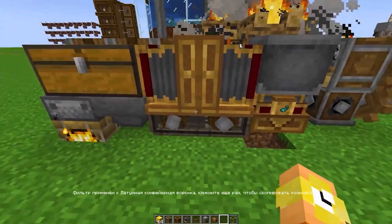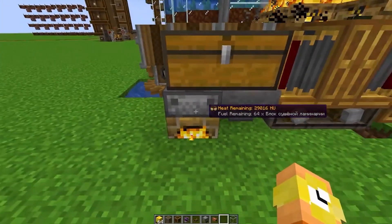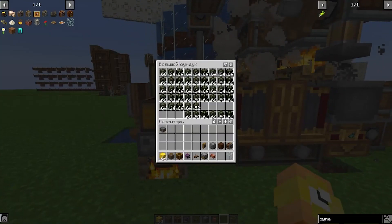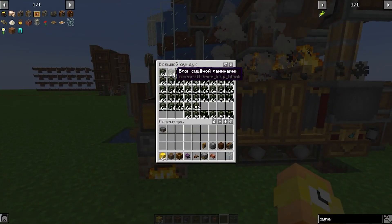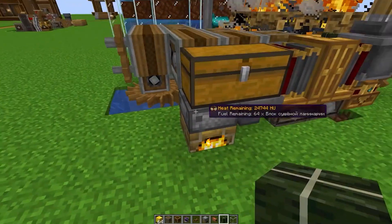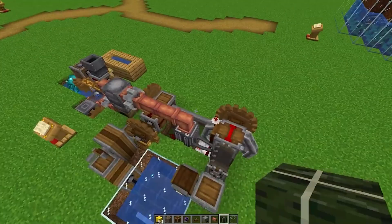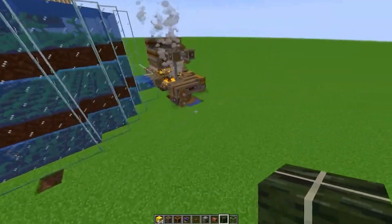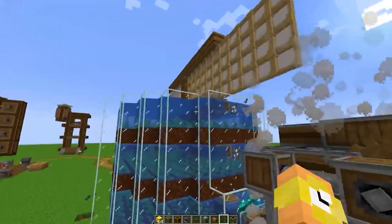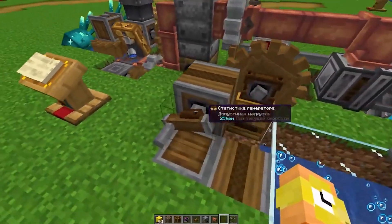Here we have only a laminar block, and a laminar block is pumped in, although there is no sense in principle — there is no filter, you can even remove it. In general, this is apparently a demonstration of how you can use it at all. Look here — we have just a sea of kelp stored. There's 52 here now, and it just accumulates — 62 already. This stove shows how you can use all this. It can be sent to the same generator instead of coal, because we are running out of coal, and here we will not run out of anything. Our kelp is ultra-cool and ultra-endless, and in principle everything can be done with endless legal energy.